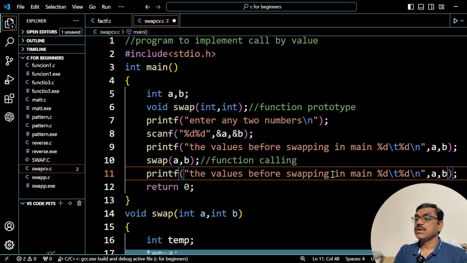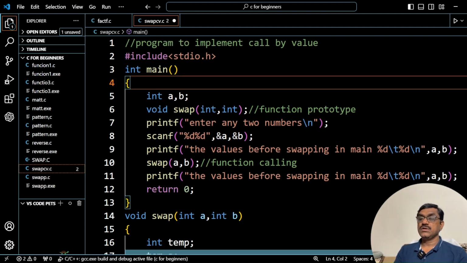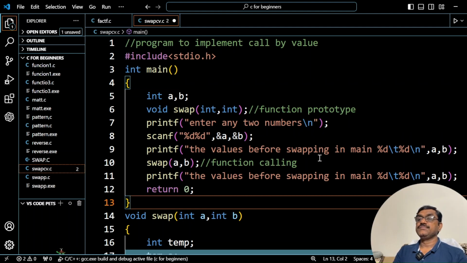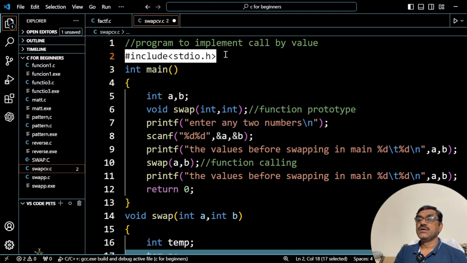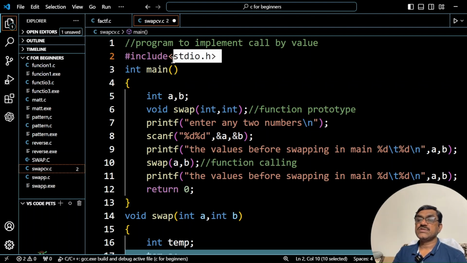Now I will clearly explain this program. Here we are using the concept of call by value. The execution starts from the main; actually the compiler scans the program from hash include stdio.h, but the execution starts from the main.